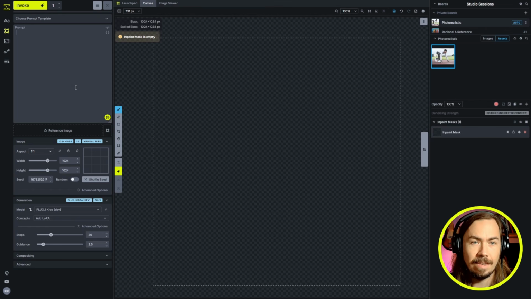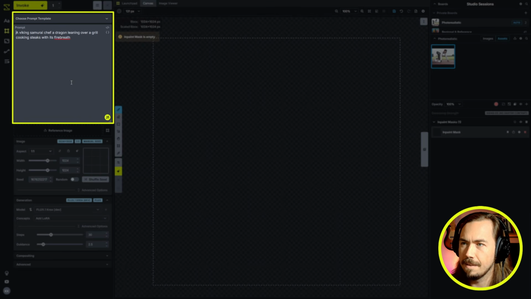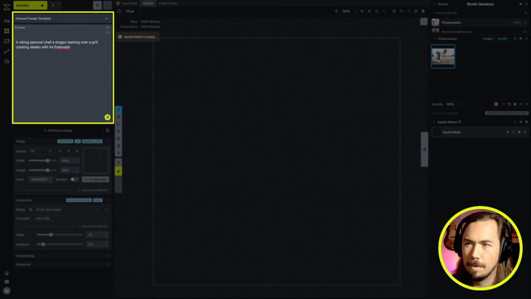So we're going to see what changes as we change our prompt terminology with Flux, because I think it's really important to call out Flux specifically loves you to tell it a story. It's not satisfied with a simple assertion of what's in the image. It wants you to tell it about the image. It wants all of the qualitative details. So we've got a Viking samurai chef, a dragon leaning over a grill, cooking steaks with its fire breath.